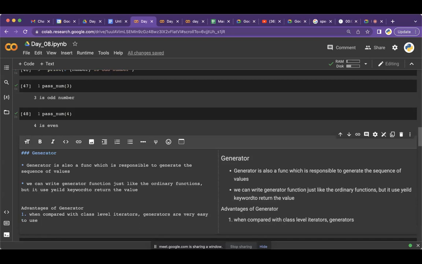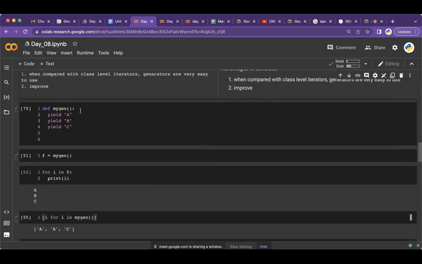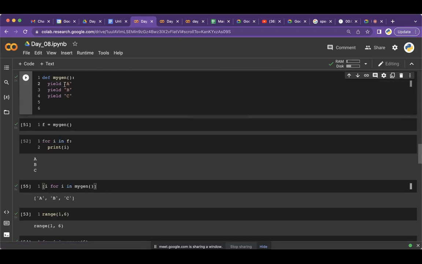Sir, the next option prints one by one? Yes, first it will fetch the first element, then if you call next again, it will fetch the second, third, and if you reach the last and call next again, you will get a StopIteration error. Number two: improve memory utilization. See, this is the important part. How does it improve memory utilization? I just showed you. If you call next on f, then automatically it checks the position which was already fetched. So as a programmer you don't need to maintain which position we already fetched. Yield maintains that internally.